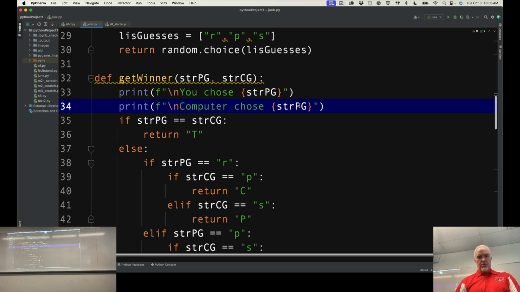Computer chose that. We don't want a space between those, but we do want a space after it.